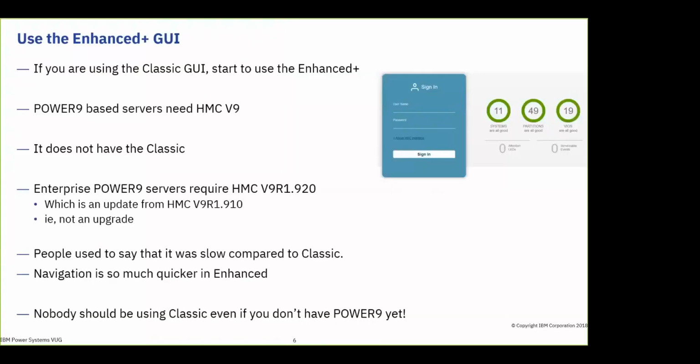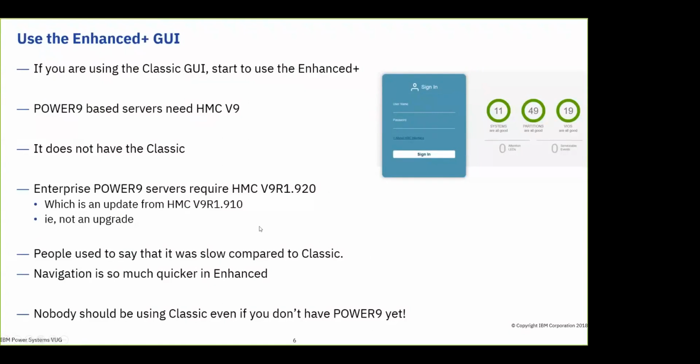Firstly, this one is the HMC. I do a lot of work on the HMC, and I would hope that everybody on the call who uses HMCs is using the Enhanced Plus version and not the old Classic version. If you need Power, or if you've got Power 9 servers, you will be needing HMC version 9. But even if you don't have Power 9 servers, you really ought to be using version 9 of the HMC.